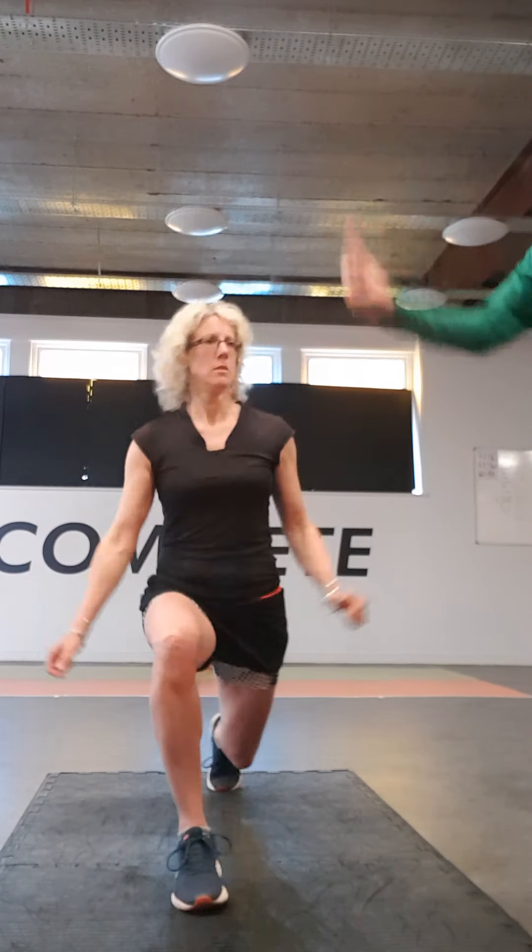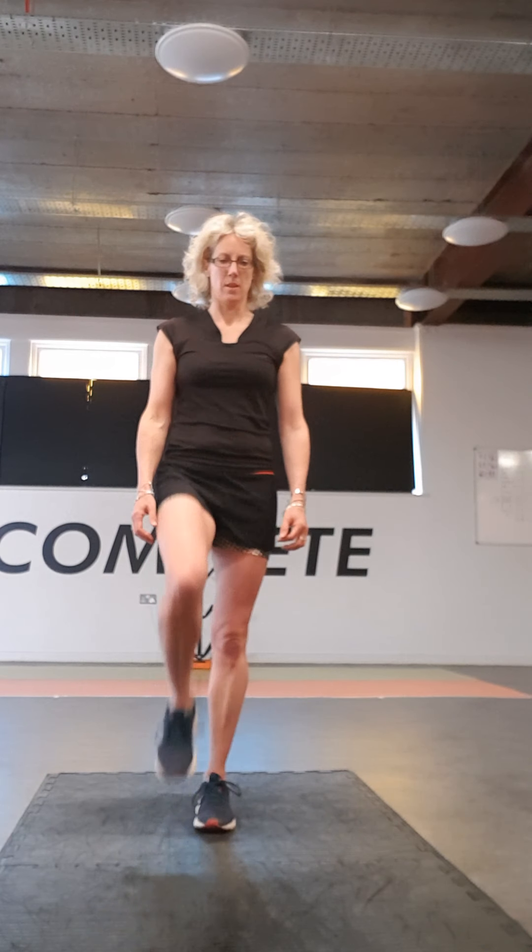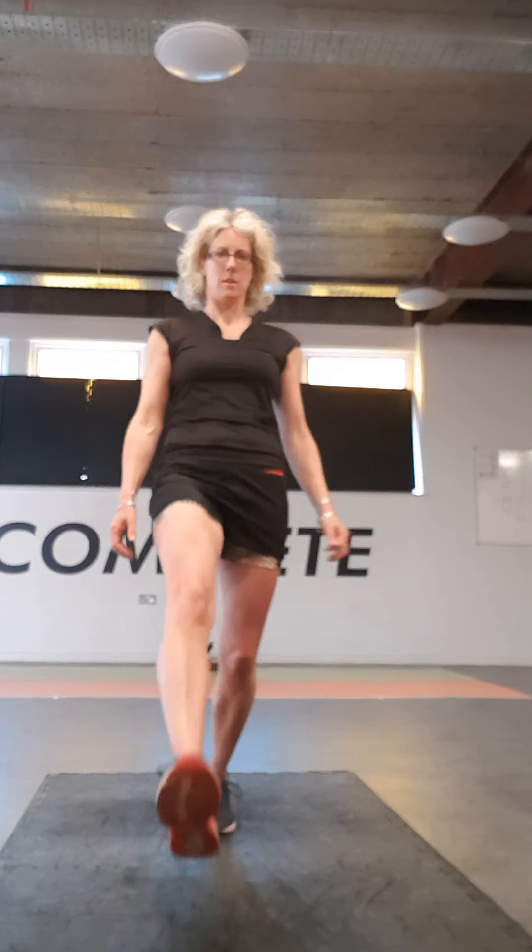Then jump lunges or small pulses. Any questions? No? Excellent. Let's do it. You've got a minute on the clock — your time starts in 5, 4, 3, 2, 1. Up you go. I'm flicking through to see who's doing it right. If you're not sure, keep watching Zoe. Think about the transition — when you push back up, you are locking your tummy and squeezing your glutes. Well done, Sue. That's it, Helen. Nice and smooth. Good, Linda. Let's have a look, Wendy. Keep that weight back. Change legs — change legs.